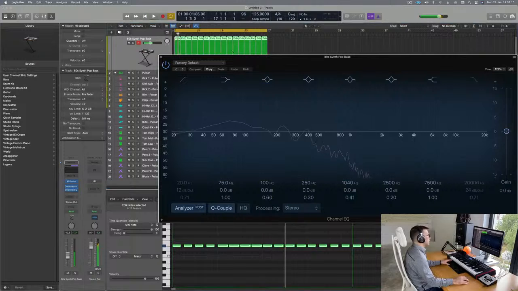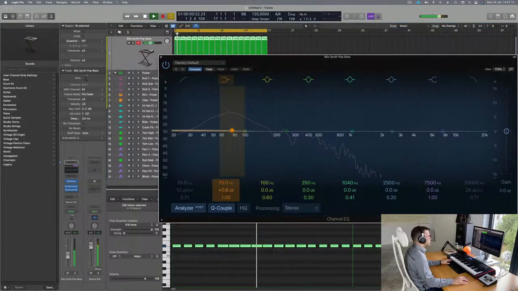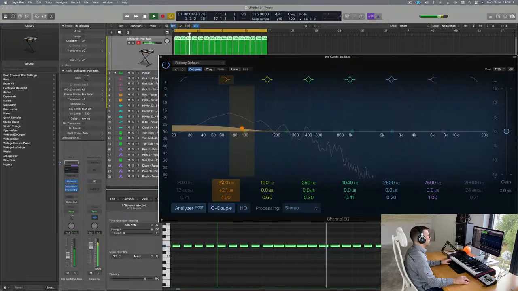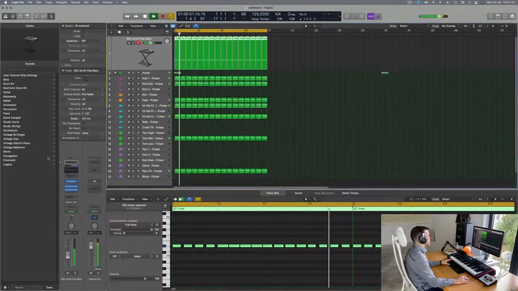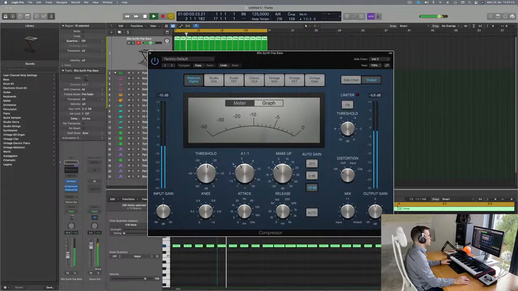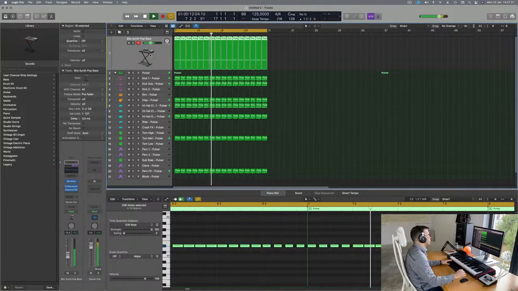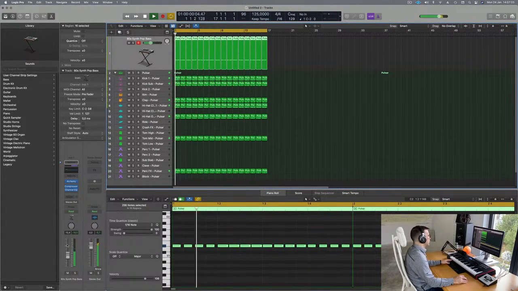First of all, I think there's not enough low end. I would just boost it a little bit here. Give it a bit of chunk, I like to call it. There's a side chain on it, 4-to-1, fast attack, fast release, and I'm compressing about maybe 8 dB. Not a lot. Some people really push it much further. For me, I like it like that.